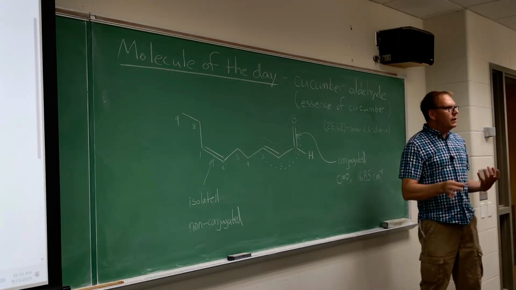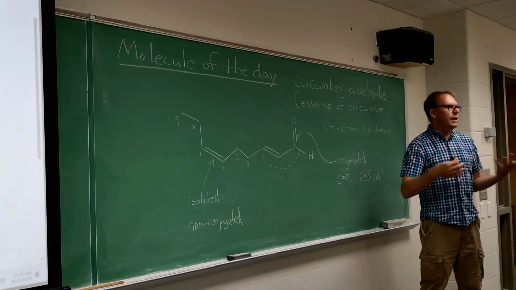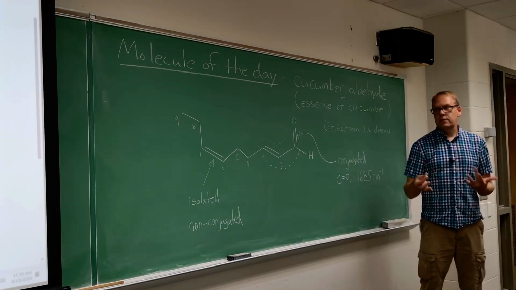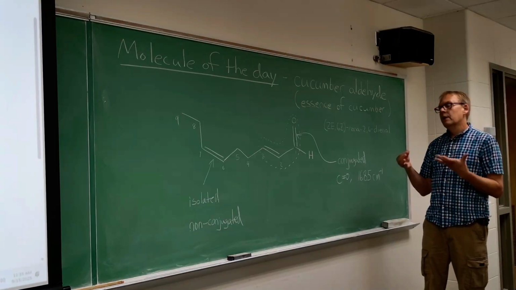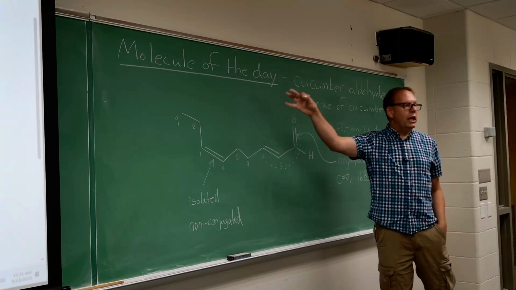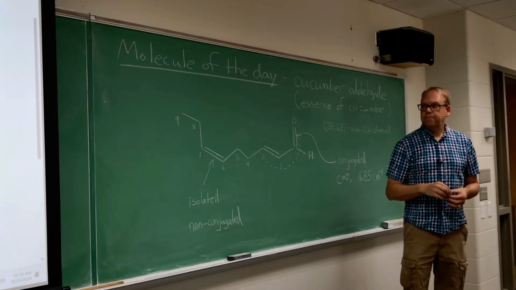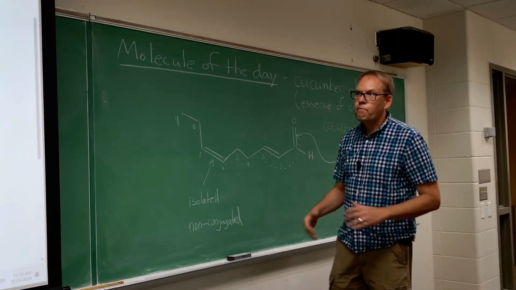And now you have 2 aldehydes in your molecules of the day, so you're not going to be able to just recognize the aldehyde functional group to distinguish them. You'll just have to remember a little bit of something about the other parts of the structure. Cucumber aldehyde has a chain, and cinnamaldehyde had an aromatic ring. Maybe that helps. But that's our molecule of the day.